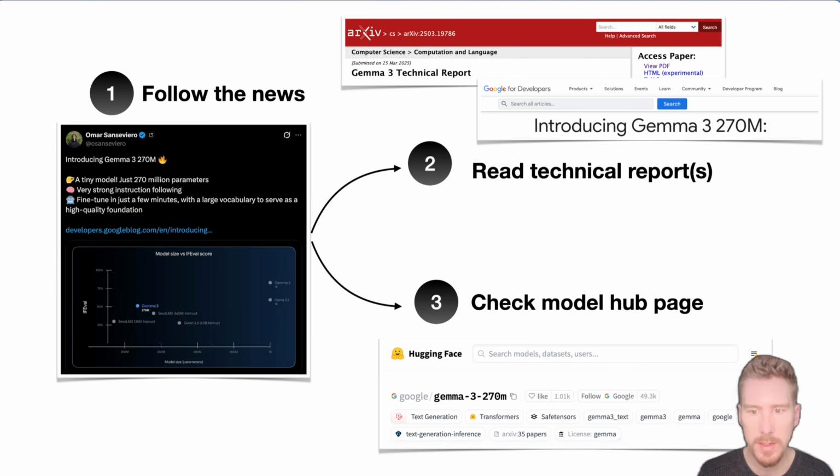But if it exists, I would definitely check that out because there's often a motivation for certain design choices that are not necessarily in the code. In the code you see the end result, but sometimes in the technical report or the blog post there are some more explanations of why people did something a certain way. Anyways, I would read that first, and then I would go to the Model Hub page where you can find the model weights.